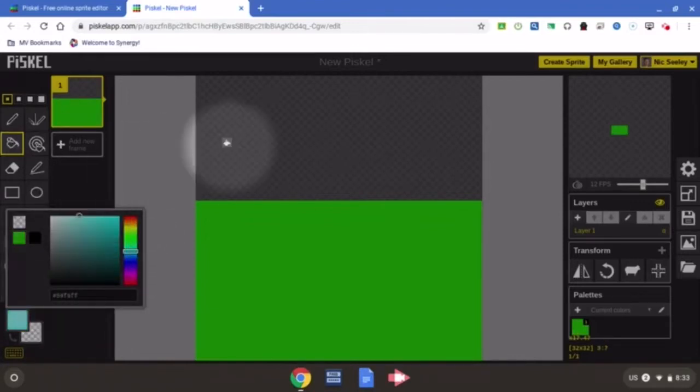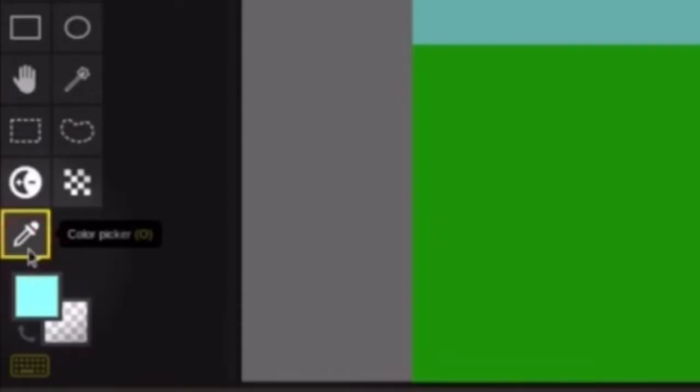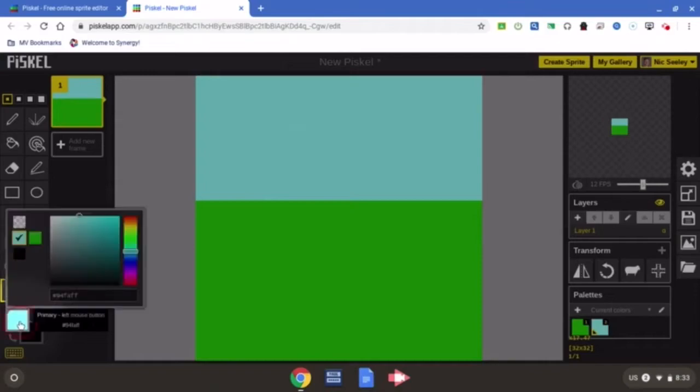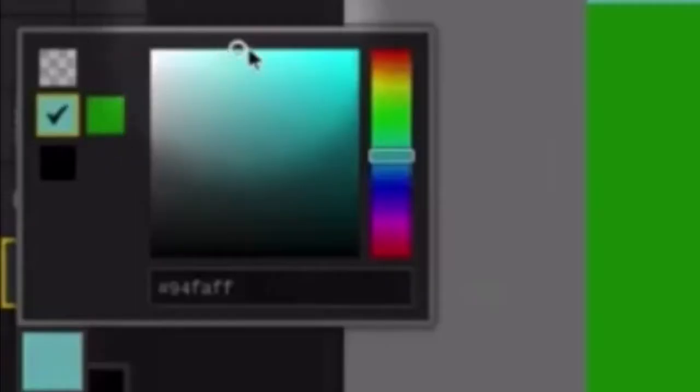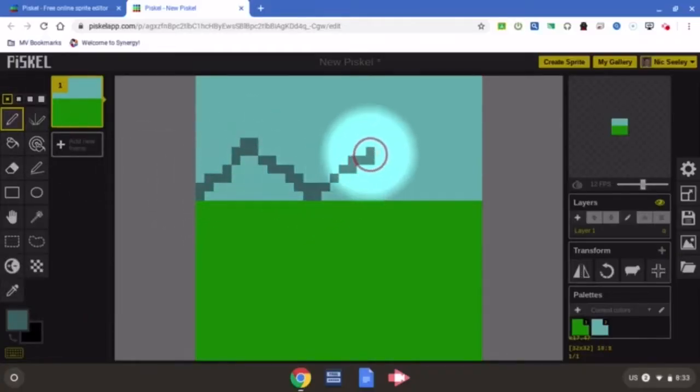I'm going to do the same thing with the paint bucket fill, except this time I'm making a sky, so I chose a blue. And now I'm going to go to the color picker tool, select my blue again, and then once that color appears again, I can double click that swatch and then I can slightly create a different color. Since I'm sliding it down, I'm creating more of a shade because I'm adding more darkness to it to create the illusion of these mountains being kind of further in the background.